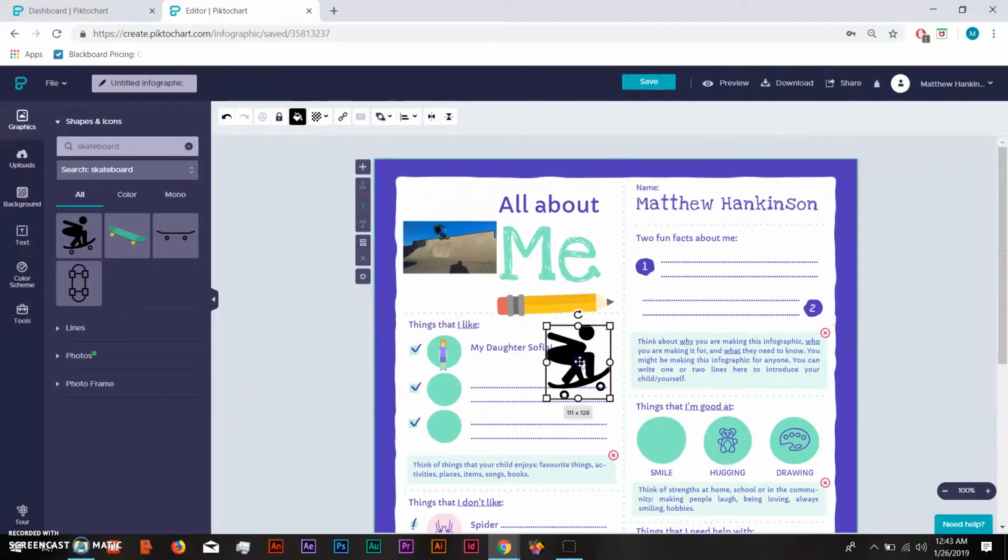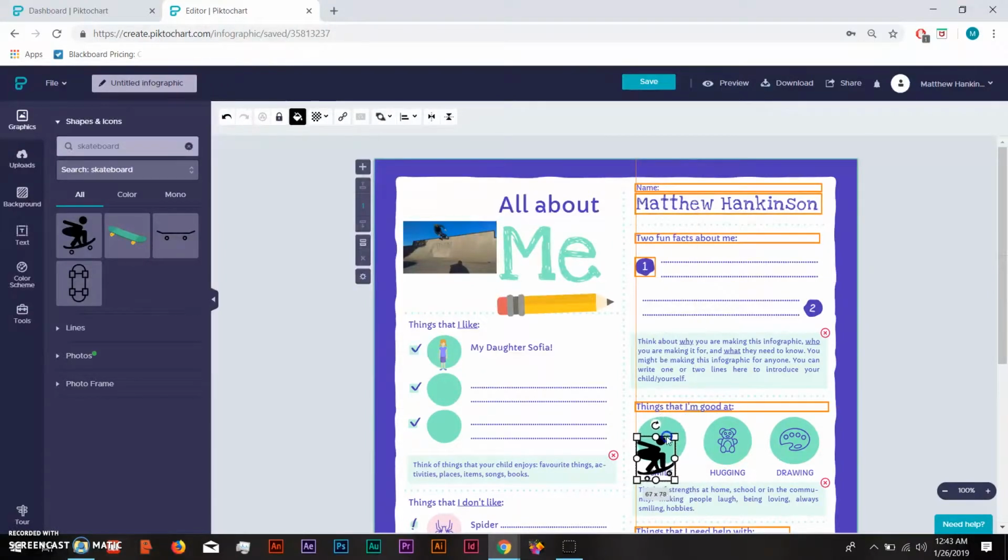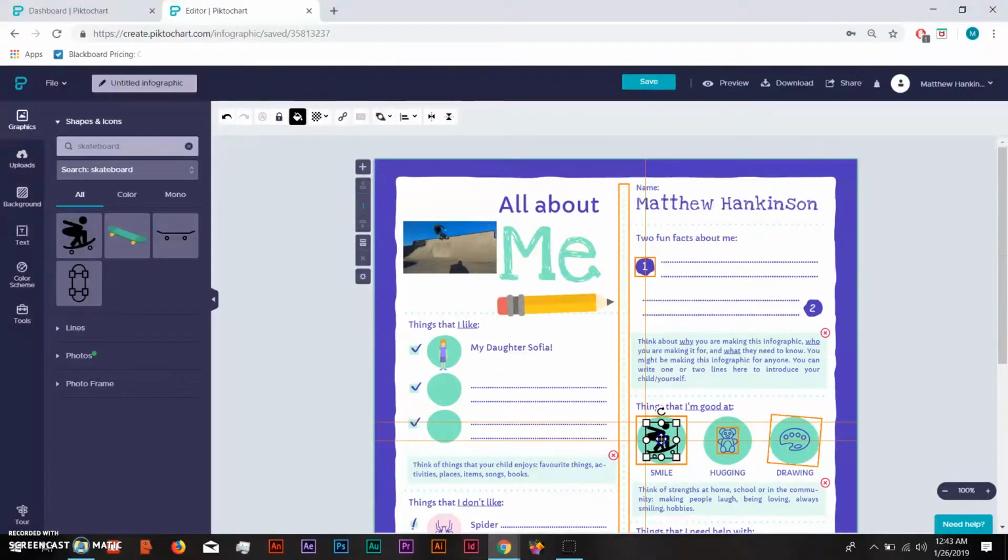Okay, as you can see, there he is. Let's get him in there. I'm going to hold down Shift, that way it maintains the same shape and proportions, and then just slowly downsize him until I think he fits. Okay, so I have him right in the middle there.